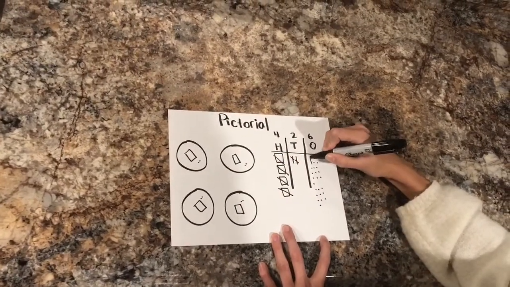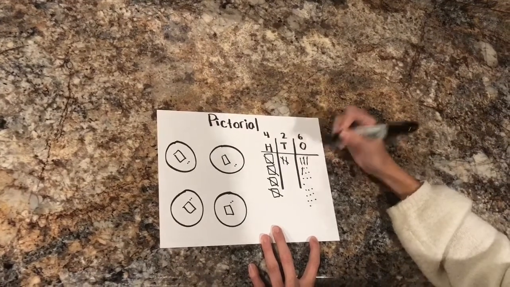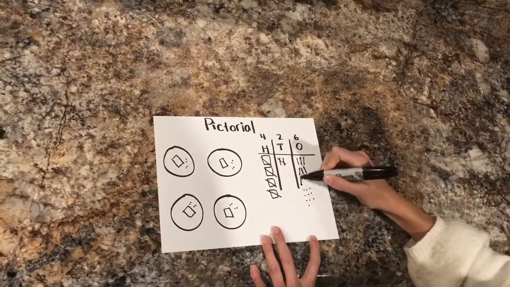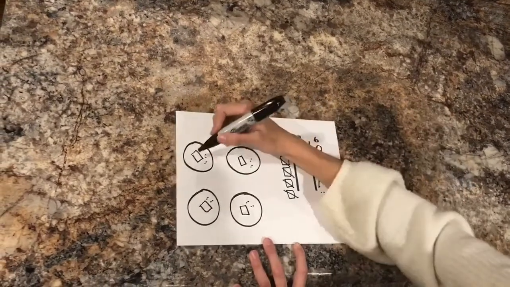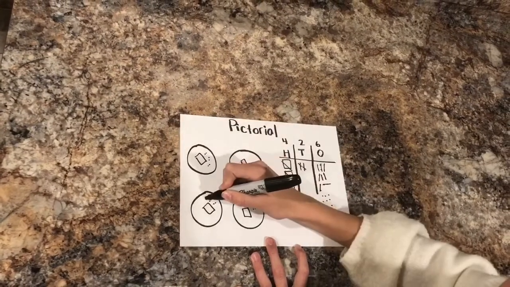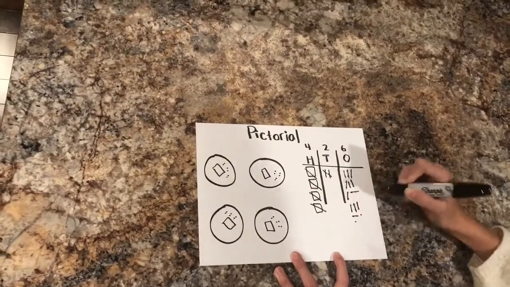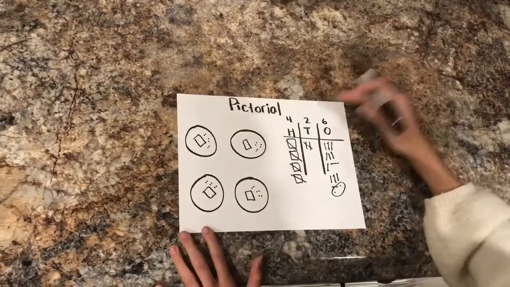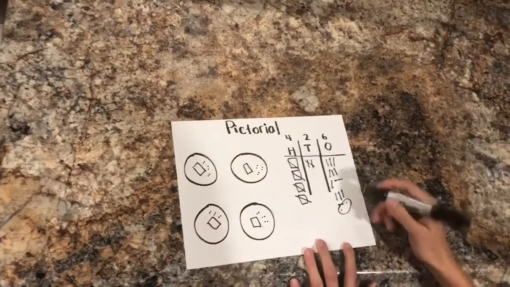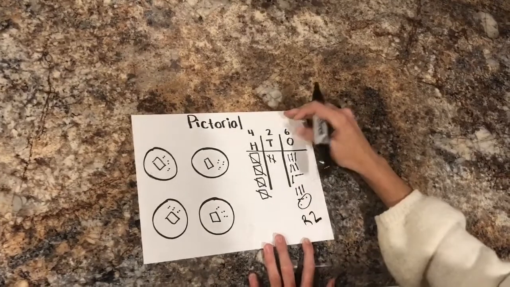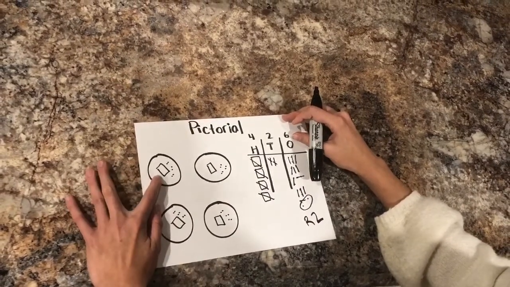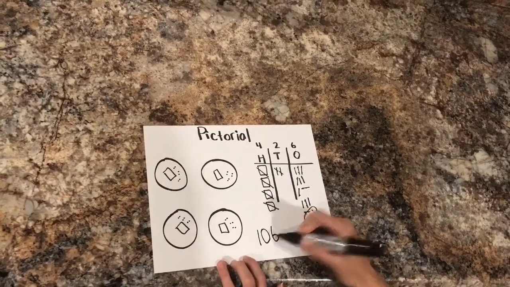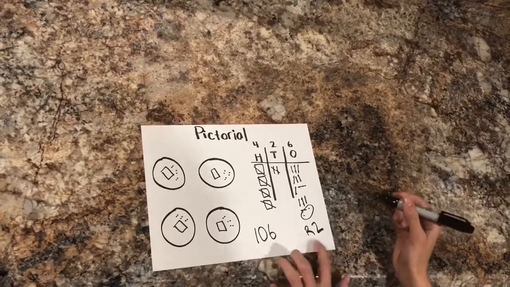So I can cross off 8 because I put 8 into our groups. I'll put 2 more in each. Some units left over, so I'm going to add 2 more into the group. So now we're left with 2 1s, or 2 units, that won't divide equally into our groups. So this is going to represent our remainder. And I'm going to count how many I have in each group. So I have 1 flat, which equals 100. I have 0 rods, and I have 6 units. So our answer for this is 106 with a remainder of 2.